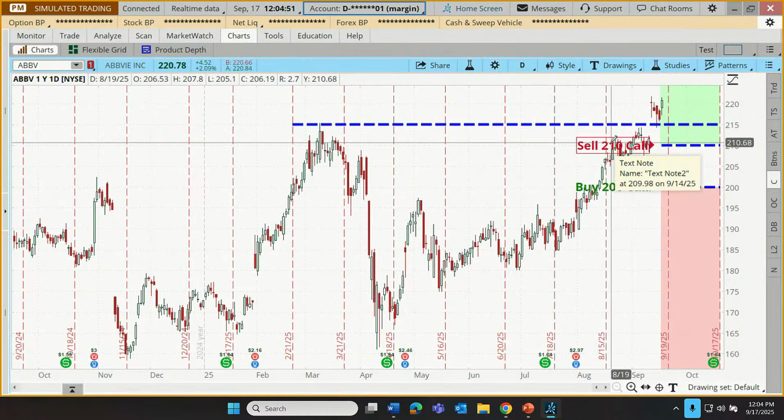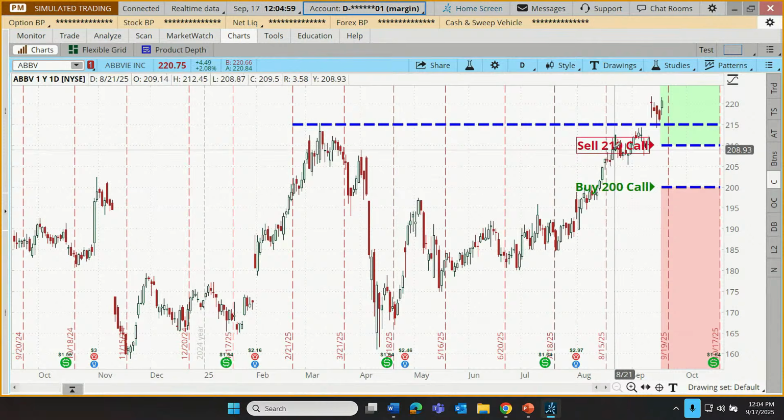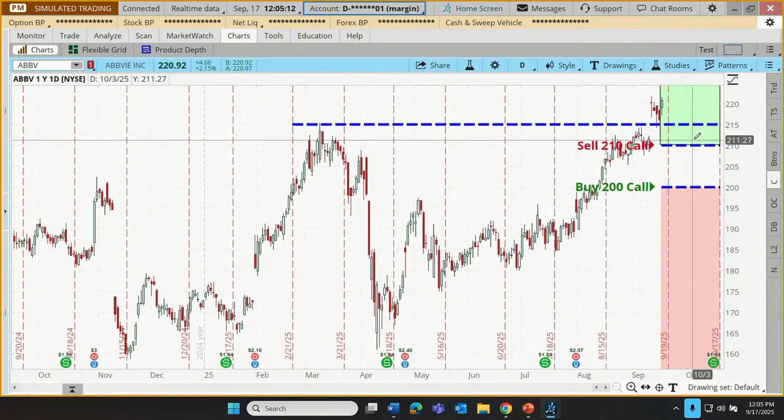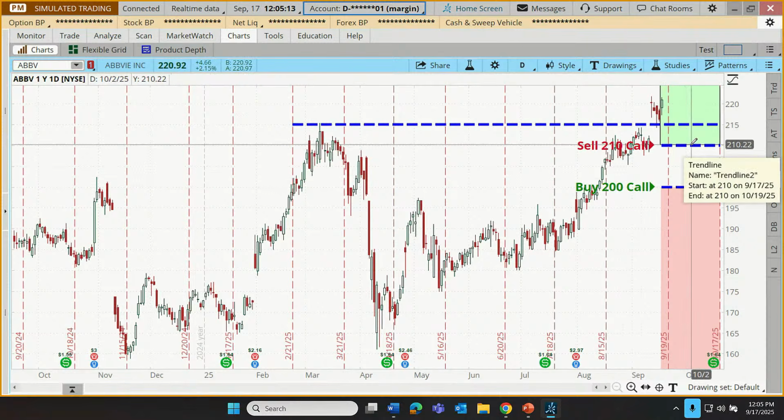So if both of these contracts expire in the money, if ours is exercised and the short option is assigned, buying the shares for 200, selling for 210, that would be a $10 profit if this were a free trade. It's not a free trade. It's probably going to cost about $9 to set this trade up. But in any case, this trade works out optimally well. It's in the best position to do that if the stock is above 210 on October 17th.